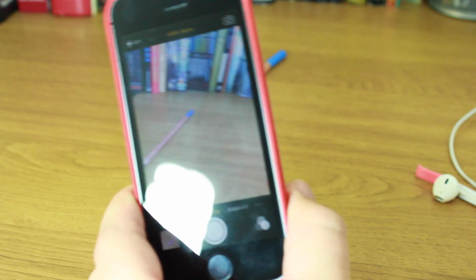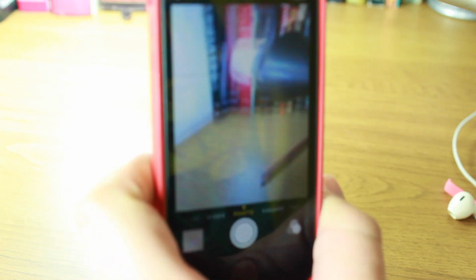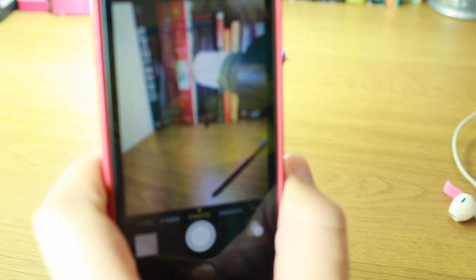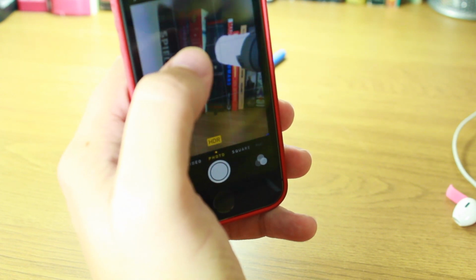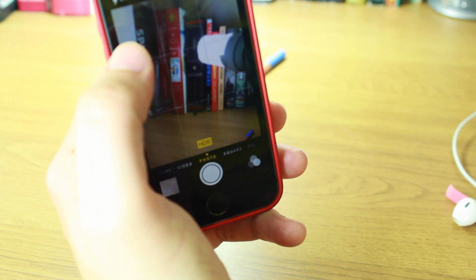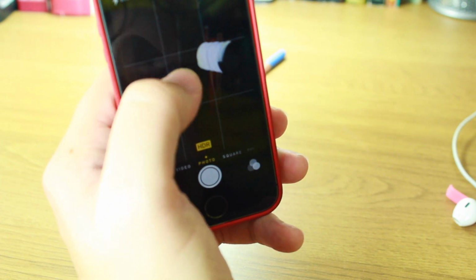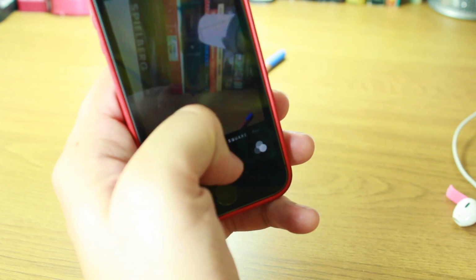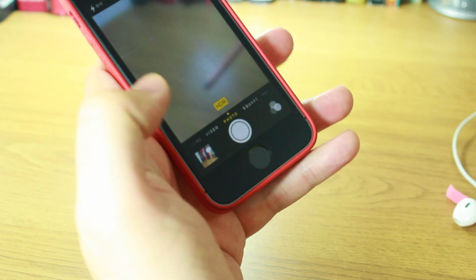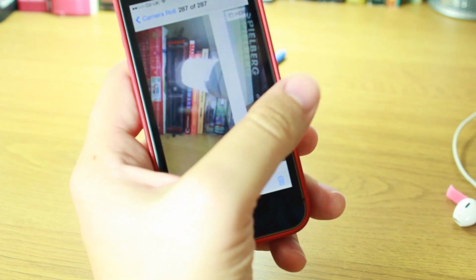So let's just, for the sake of this video, I'm going to move my bright light here, and you can see in my image I have a bright light, and the rest of the image isn't great. So if I tap on my light there, everything else becomes dark. If I tap on the back, everything kind of becomes light. If I have HDR on, then you'll notice that the final image is actually a lot more balanced than what you may have seen on the camera.